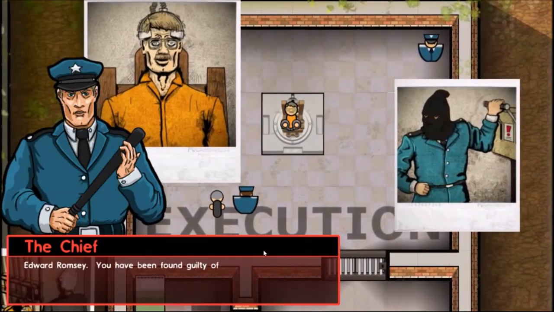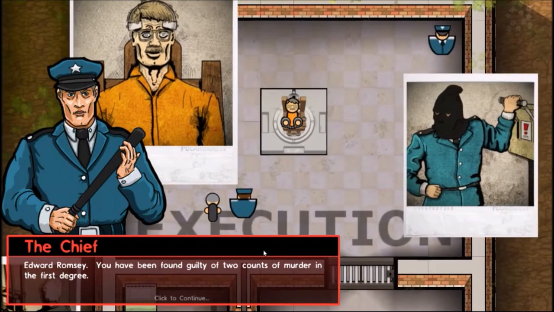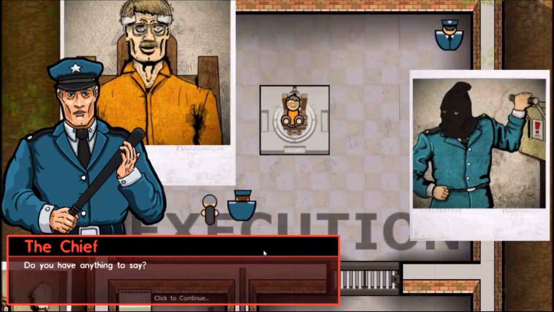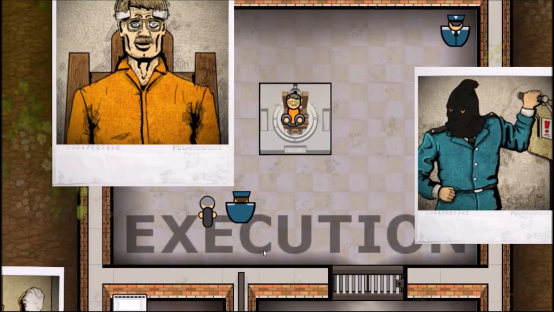Edward Ramsey. You've been found guilty of 2 counts of murder in the first degree. The penalty is death. Do you have anything else to say? Susan, I'm sorry. I'm also Batman.